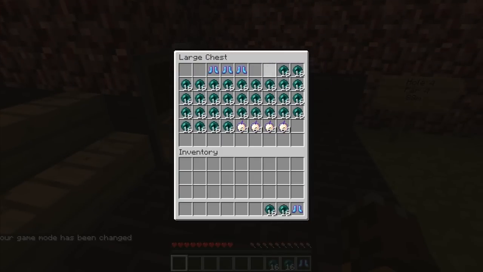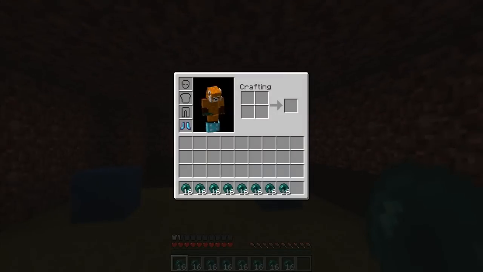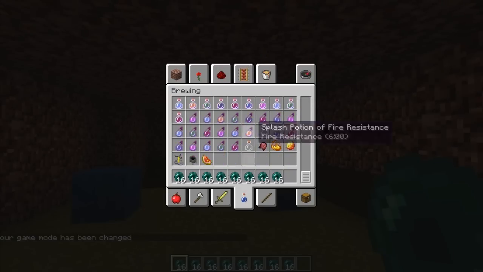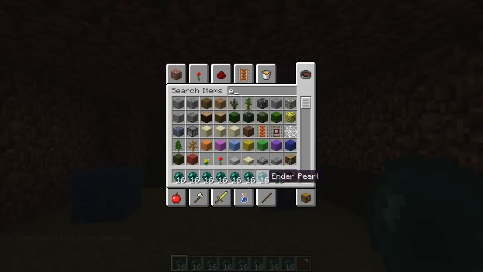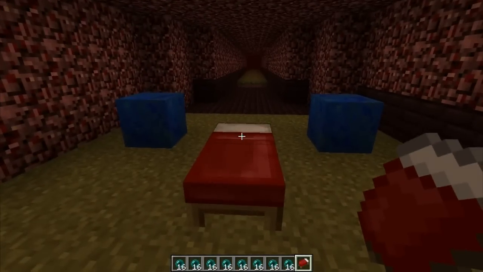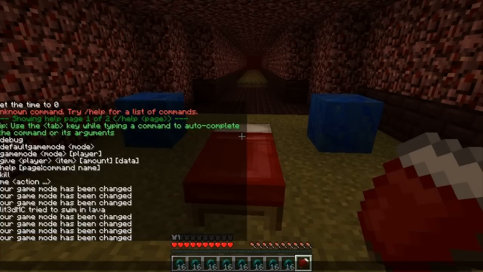So... I don't think I need apples. I don't need them. Let's take a load of them. And I think I should actually spawn myself a bed in here. Because I'm awesome like that. Oh, there we go. Search. Bed. And put a bed there. And game mode 0. Time set 0.